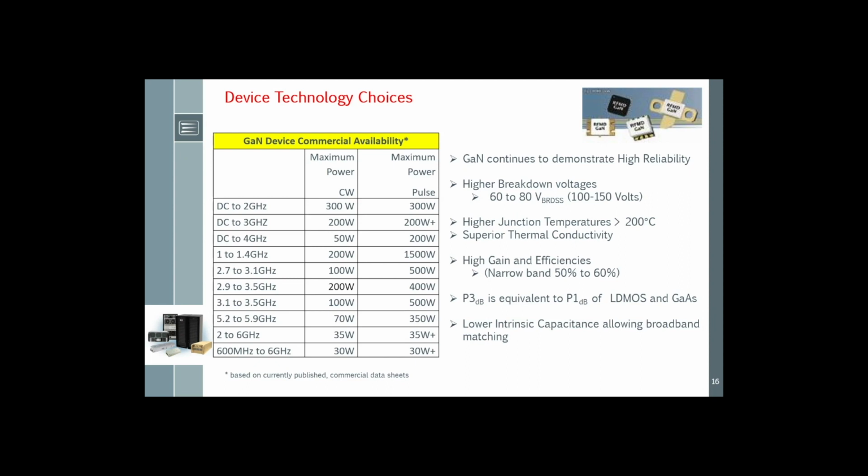That's one advantage that GaN has because it has a very high voltage breakdown. It's much more difficult to burn it by VSWR voltage breakdown. It also has very high gain, and it has very high efficiency.